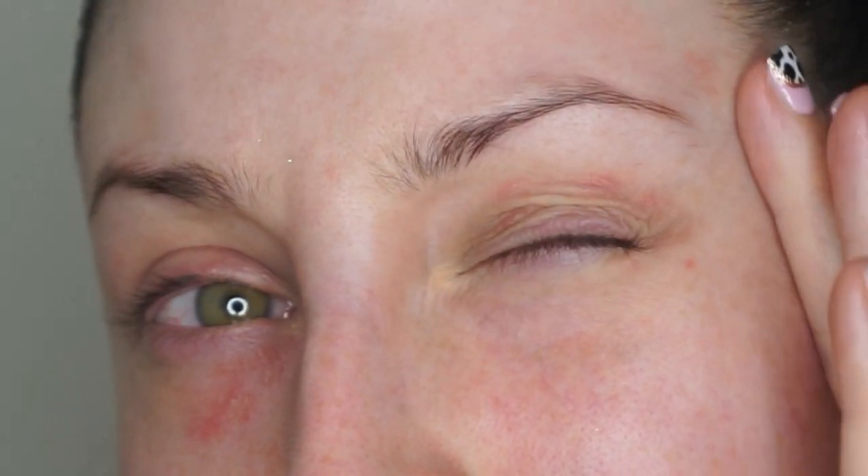Hi guys, I'm showing you a little before and after before I get into my introduction. This is what we're dealing with and this is what we're going to transform into today. So let me just show you how bad it is right now. These are my eyes. Look how dry they are. My actual eyeballs also are really suffering at the minute and I just look like an apocalyptic zombie.